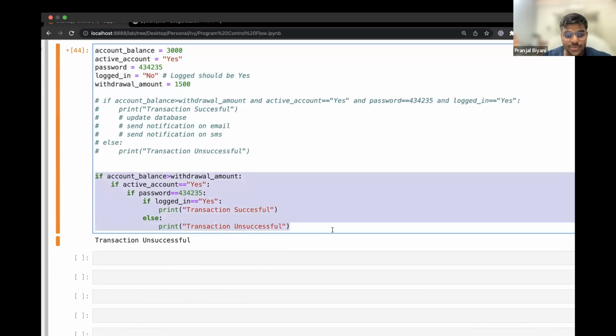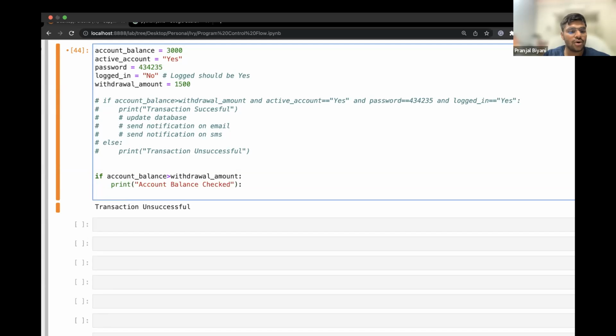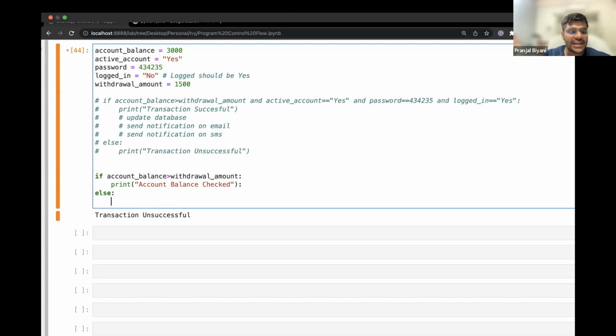But when you look at this particular situation, I can define a very interesting strategy. The first thing I can do is after every if-else block, I will print the reason, account balance checked. I will also define an else and print account balance low, something like this.